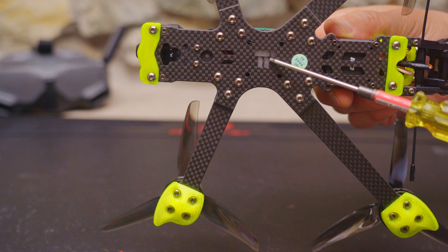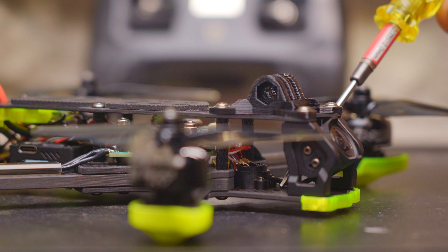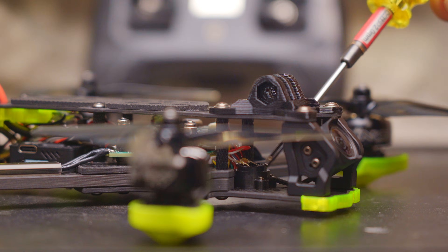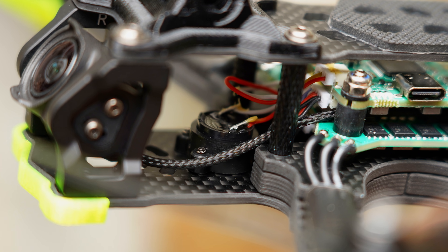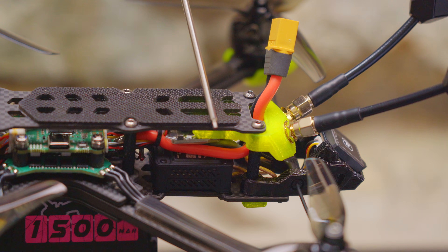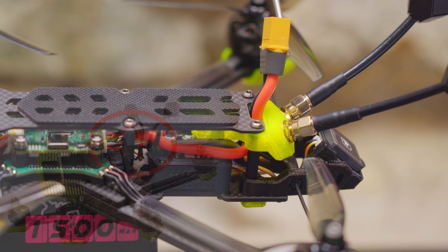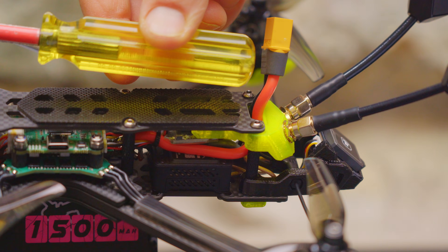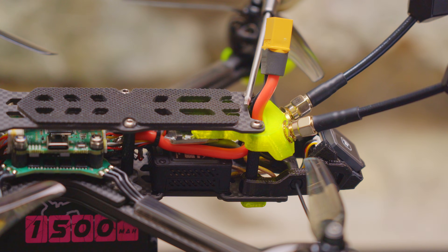There is an LED light that illuminates the iFlight logo and changes color according to battery voltage. There is an external buzzer to help you locate your quad if you crash, secured with a TPU print. There's also an anti-spark filter secured in the same TPU print that holds the receiver and antennas. If you buy this quad today you'll get a different print with a captured XT60 connector. I prefer the loose XT60 for battery placement flexibility, but the captured version looks cleaner — there are advantages and disadvantages to both.